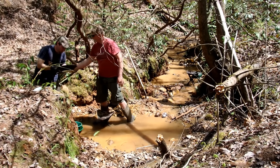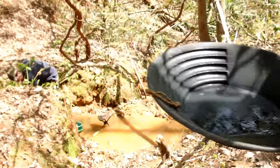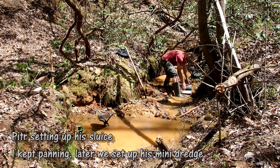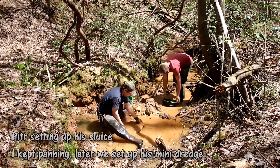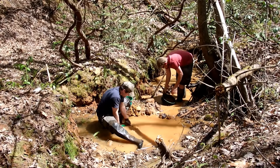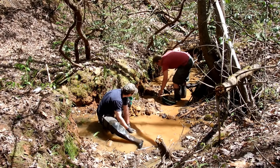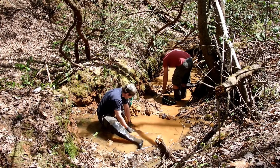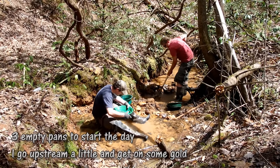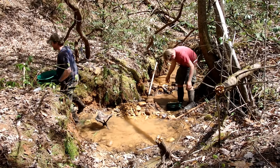We just hiked in to our nice little spot here in the mountains and we are loaded down with gear. I've got the super mini, a nice stool to sit in while I pan, the little digger I made, the AT Pro metal detector, a digging shovel, and the MD-20 to crack open some rock and find color. Peter's got the Gold Bug, the Lash digger, the fluid bed sluice he made, pans, and the mini dredge that he built, plus buckets and other miscellaneous gear. Time to get in the creek.